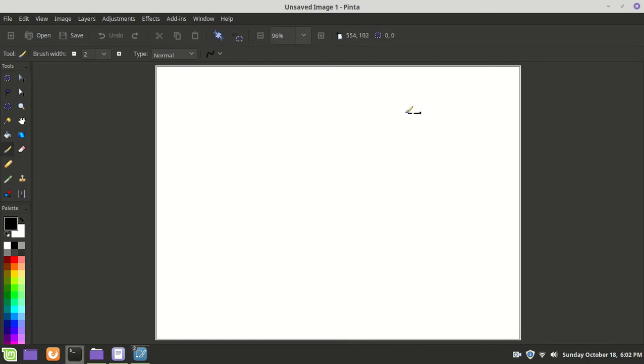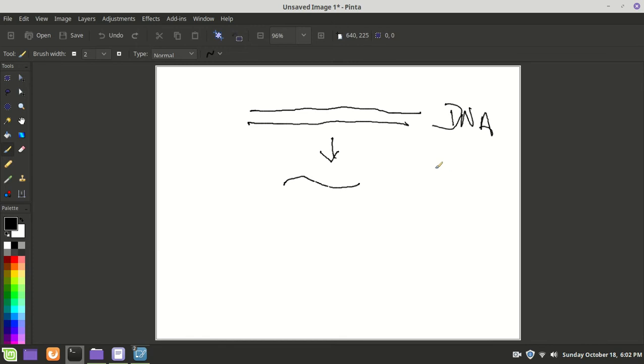Well, remember we had our double-stranded DNA, and we copy one of those strands in the form of an mRNA. So here is our DNA, and we have RNA, and then we go to the ribosome, and the ribosome turns that into an amino acid sequence. I'm going to draw the amino acids kind of like this, and then I'm going to draw a line through them. So this is our amino acid sequence.